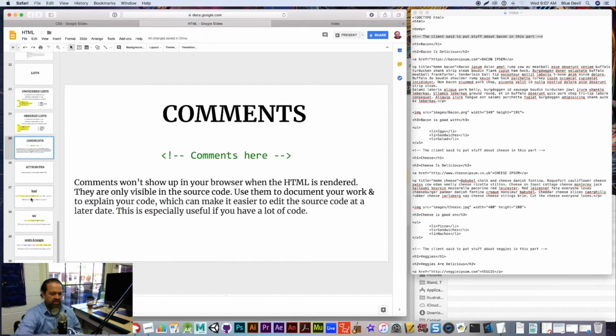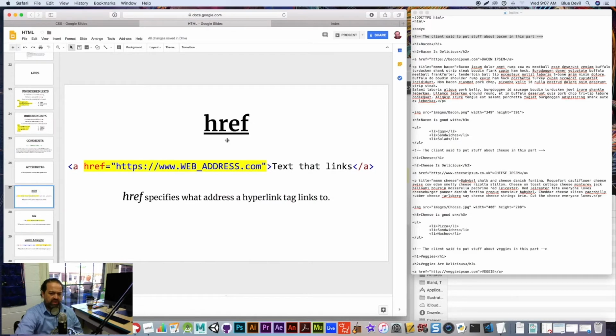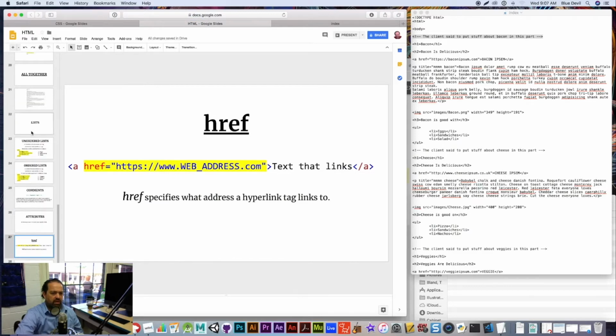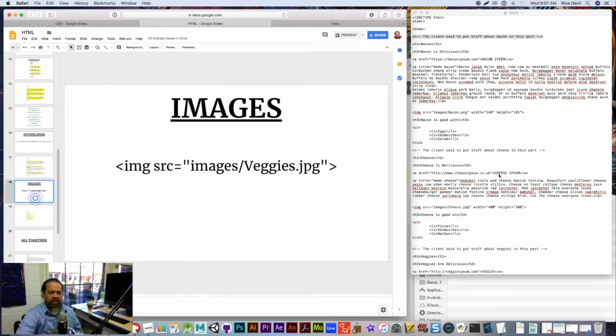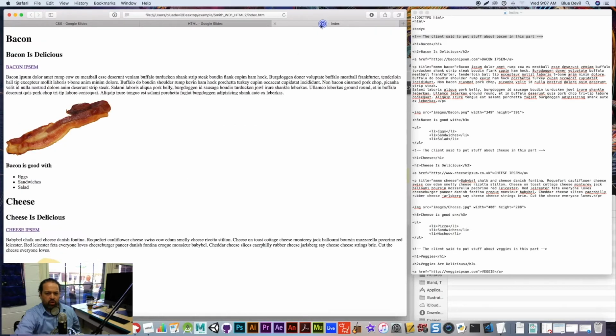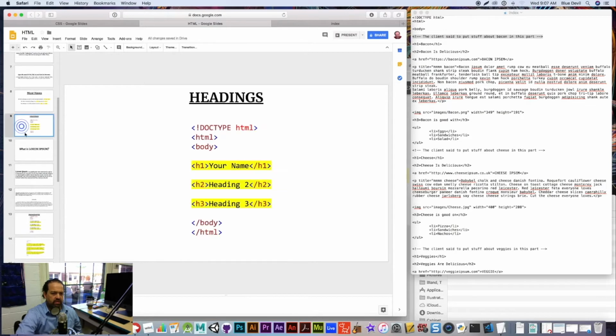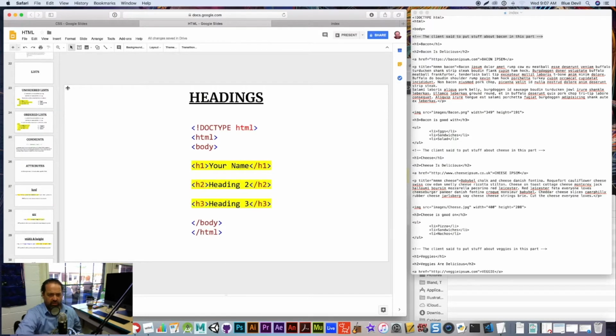Okay, let's see if I missed anything else that we covered. We did hyperlinks with the href attribute. We've got these hyperlinks that read bacon ipsum, and in the site, if you click on that, you'll go to the bacon ipsum site. We inserted the images. So in addition to just sizes, we had to put the image source attribute in that image tag so that the images themselves show up inside of the document. Okay, so that's everything that we've covered so far.